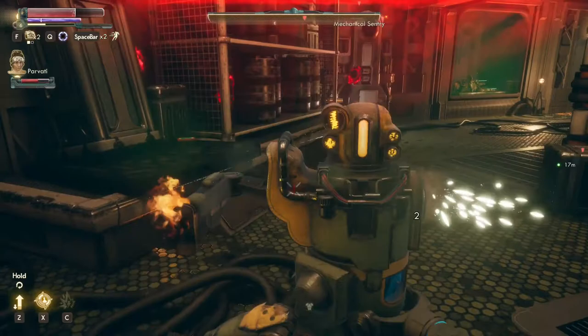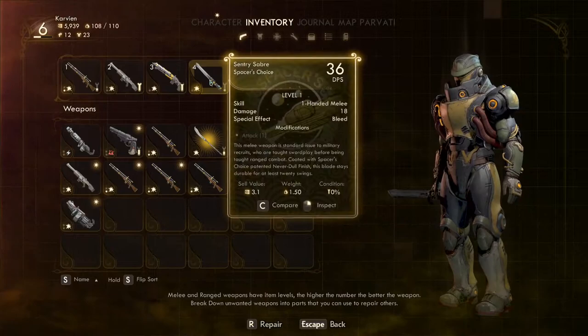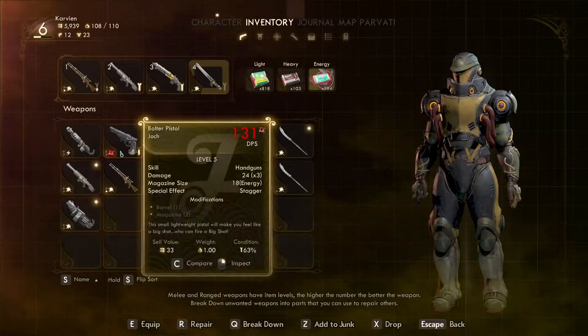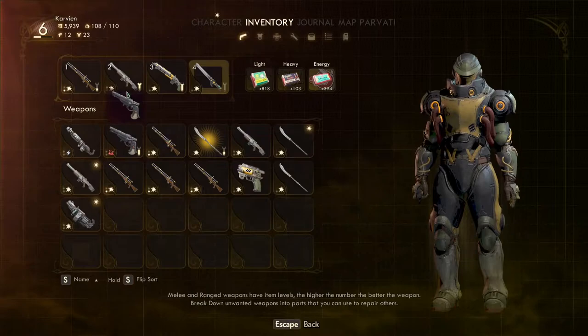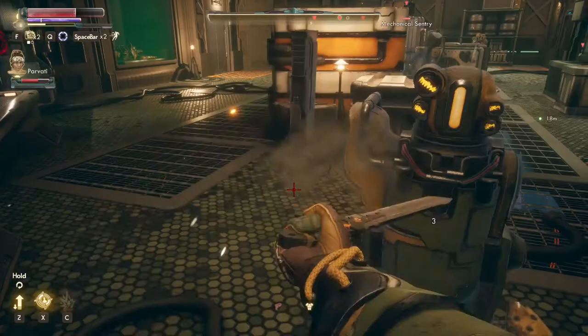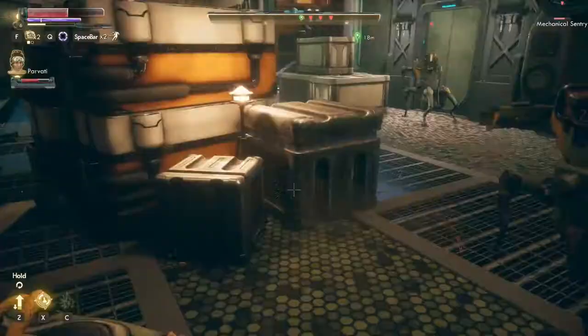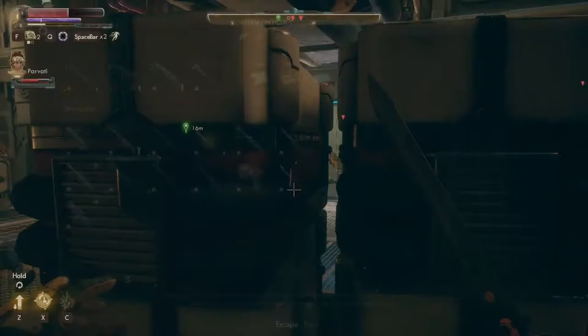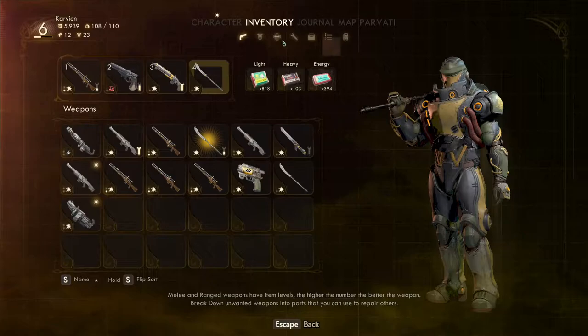Damage, why is that? I just realized. Oh, it's because it's broken. Can I repair it? I just need to replace it, I guess, since I can't repair it. Ooh, what is this? Oh yeah, that's right, I picked up some stuff. Oops, still have the weapon up. There we go. Now let's go back to health.